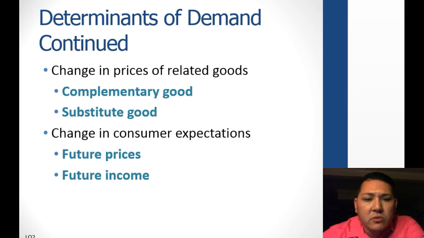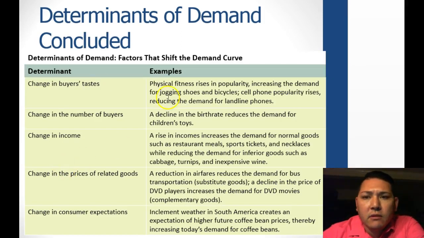This also relates to income. If you expect your income to rise, right, they might increase purchases now. Whereas if you believe your future income will be less, this reduces your demand for some products because you know you won't have the ability to pay it off. And here's just a nice little chart showing this as well.